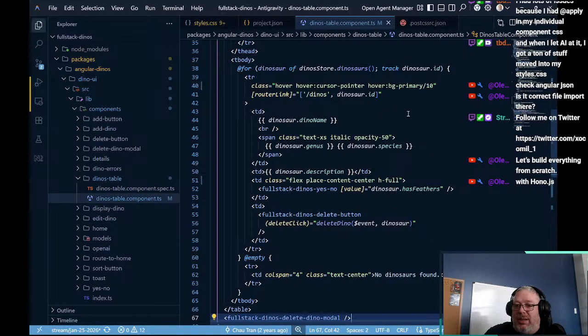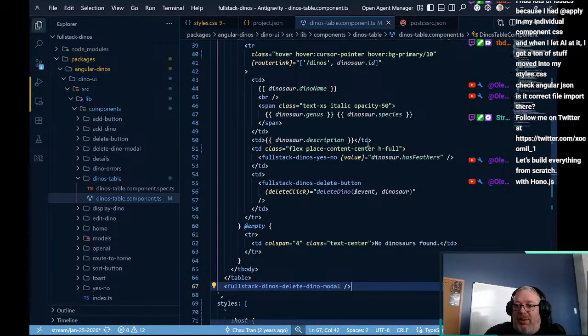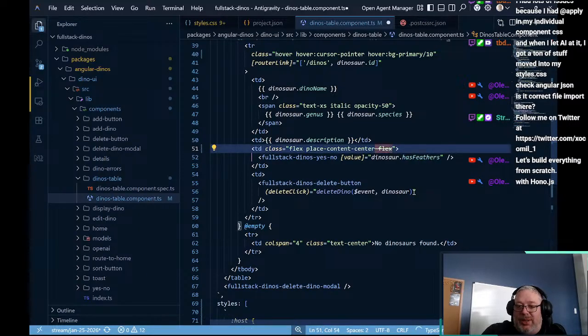So I think what we need to do is instead of trying to do height full, if we do flex dash grow, or is it just grow 1? That's not right. You know what?